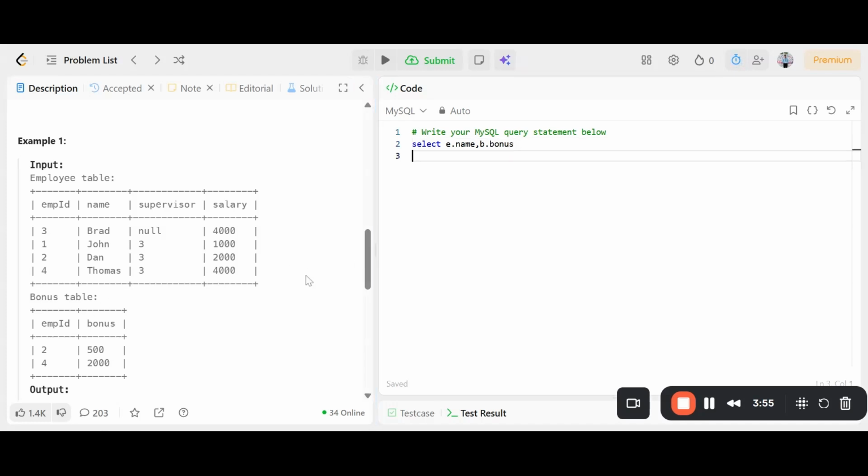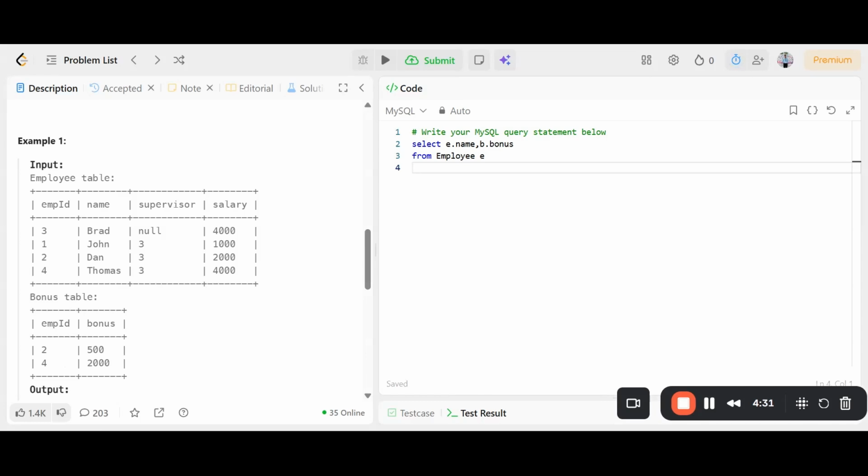Now this comes to the second line. We are taking these names and bonus. We're taking the name from the first table. So I write FROM Employee E and then the second table. But here we have to find out which join we have to use. We already know what the left join does: it takes all the details from the left table and the matching rows from the second table.